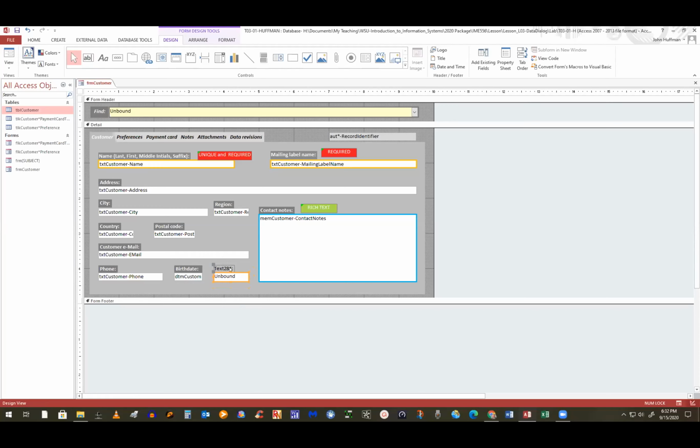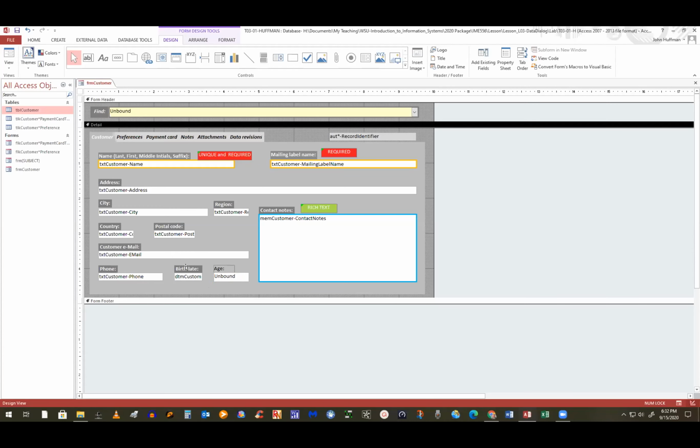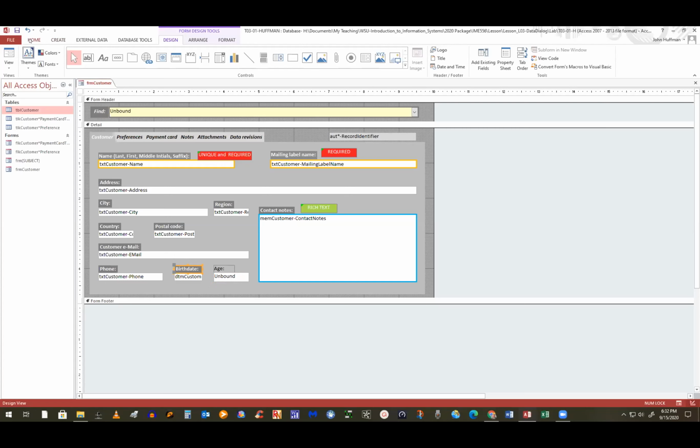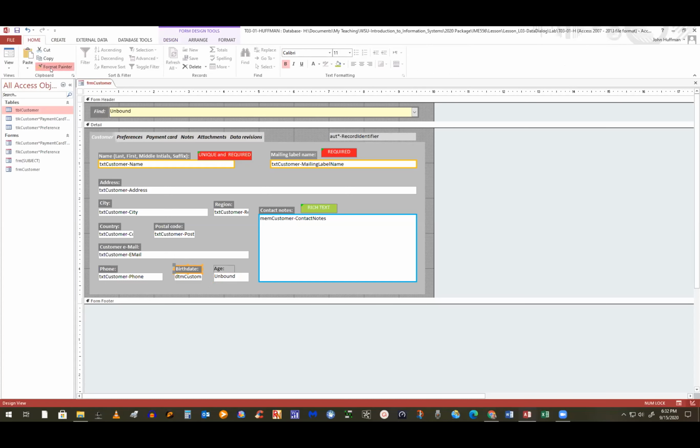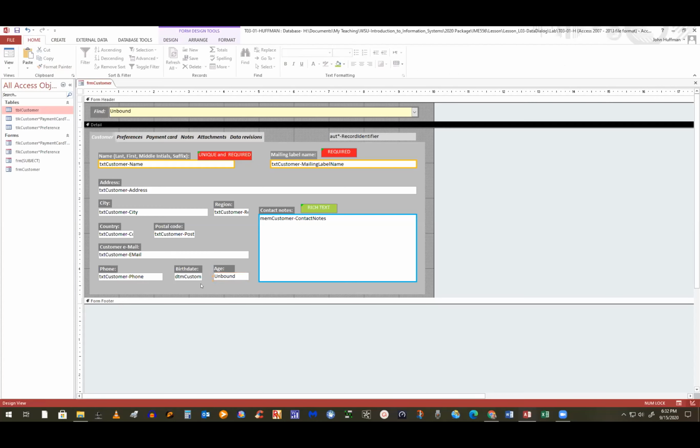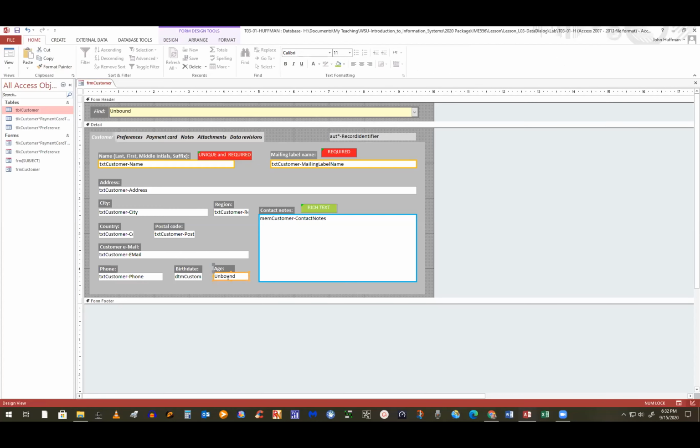So I'm going to change this label to be age. I'm going to make it look like the other ones. And to do that, I use the format painter, and I'm just going to take the one for birthday and put it there. So now I'm pretty much ready. Yeah, I know it is a little bit off still. So I'm going to try to, there we go. I think that's right. Yeah, it looks a little bit wrong too. Let me see. Maybe because I held my control key down. Let me try to expand. There we go, just a little bit. Okay, there you go. All right.